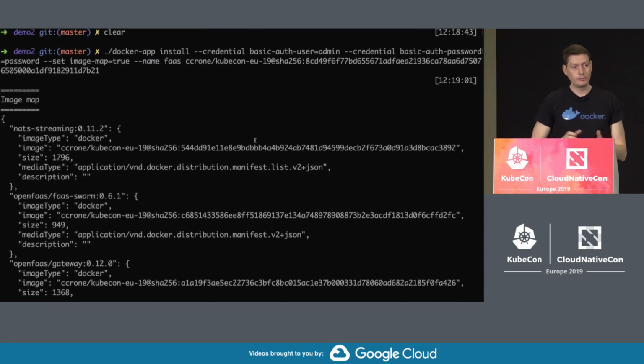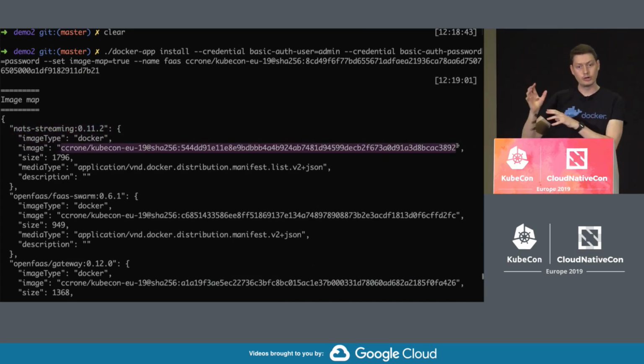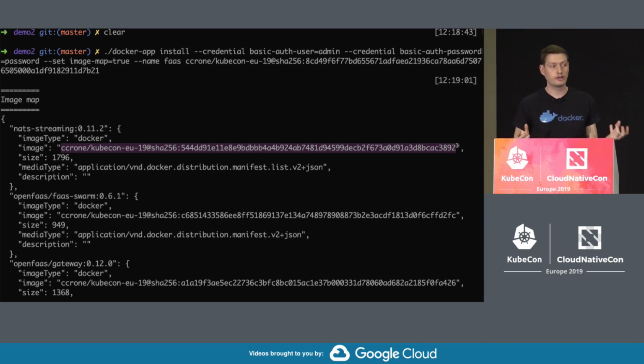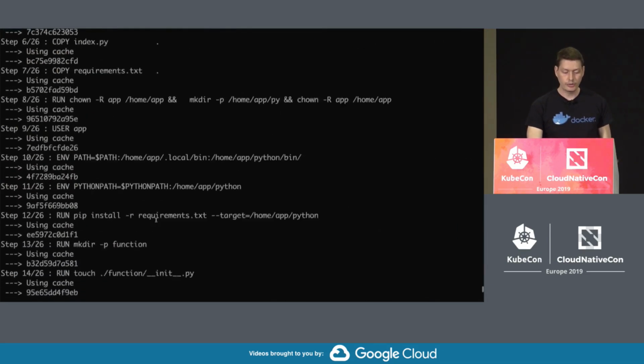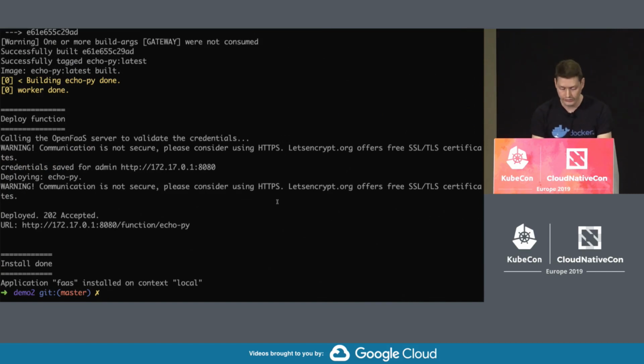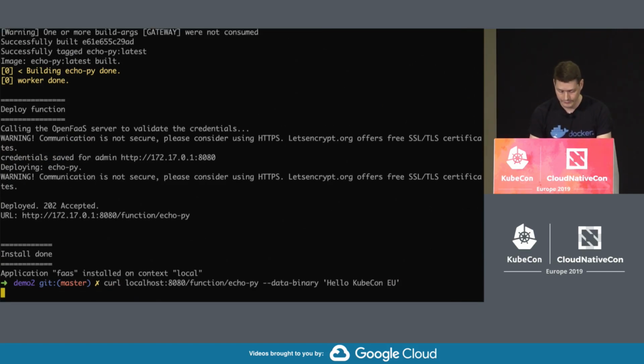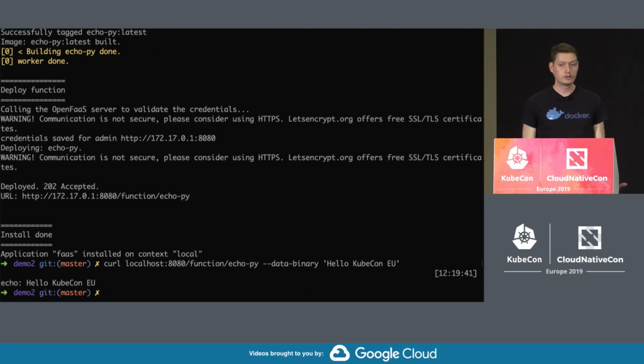I've included that variable which printed out my image map. So here you can see I have everything I need to replace all the instances where I referenced this image with this one, which is the one that I pushed to my own repo. It's exactly the same image. What's changed here is that it's not fetching it from the OpenFaaS repo, for example, but from mine. Because I don't control the OpenFaaS repo, maybe that image gets pulled or that tag gets changed. I want to have the same thing. And if we run through the steps, it's just done the same thing again. And if we want to test it, we can just run our curl command again. So that's working as expected.